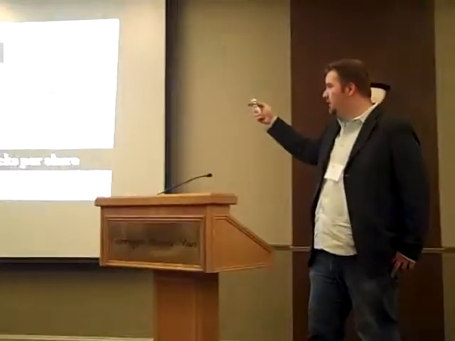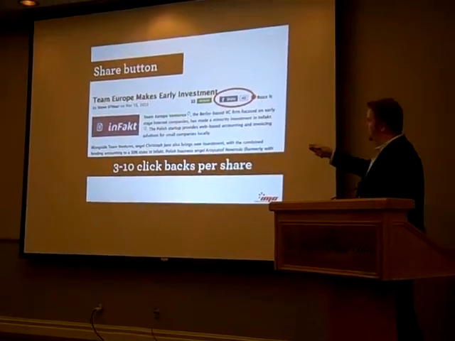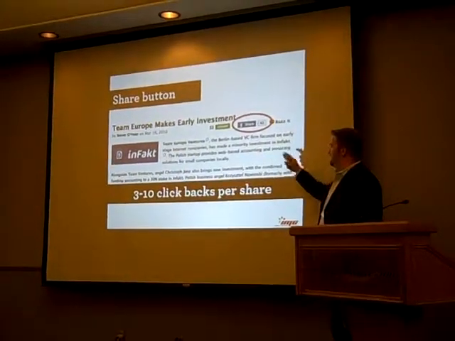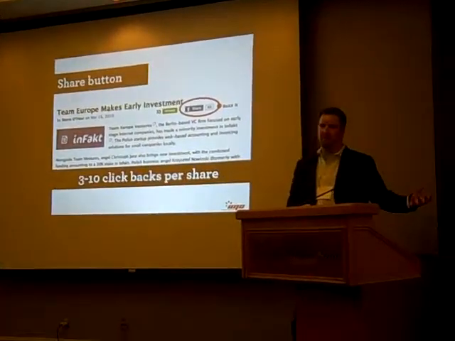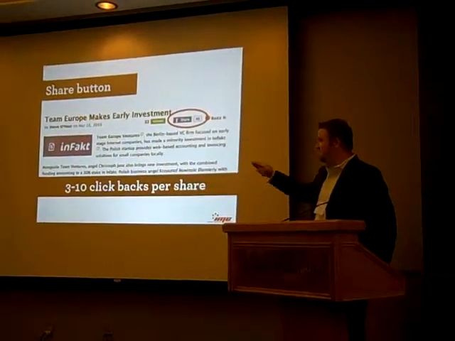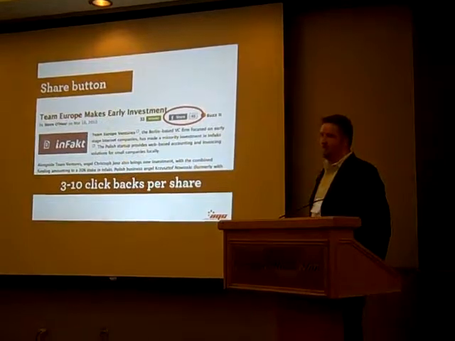internet as well. And so, when you actually put the share button on, it shows how many times this article was actually shared on Facebook. So it's 41 times it's been shared on Facebook compared to 33 times it's been retweeted on Twitter. And every time a user shares that information back to their profile on Facebook, you're going to get 3 to 10 clicks back per share.